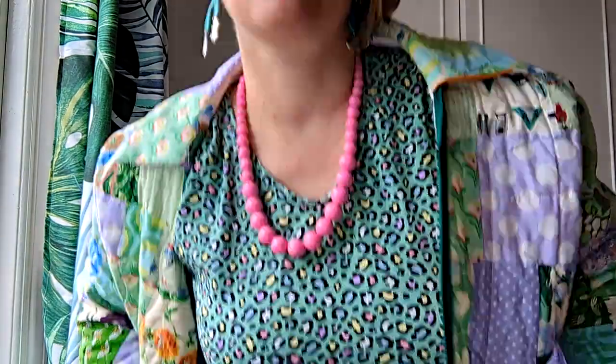So let's start with what I'm wearing. I have on my completely made-from-scratch quilted jacket, which has a lining, and I also have on a me-made dress. I'll just stand up so you can see — it has short sleeves, and my jacket with binding. So I'll start by talking about the quilted jacket.